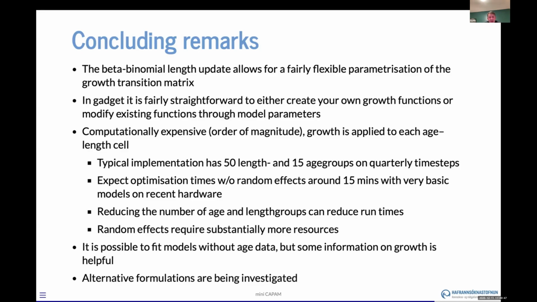We are also looking into how to make this a little bit faster, especially in the context of multi-species, where it's definitely worthwhile to figure out ways to reduce the number of size groups.